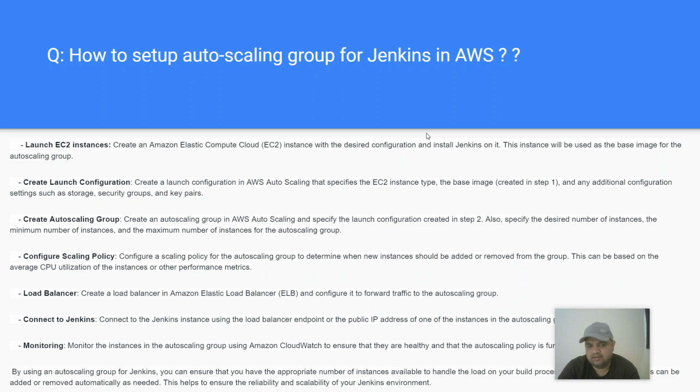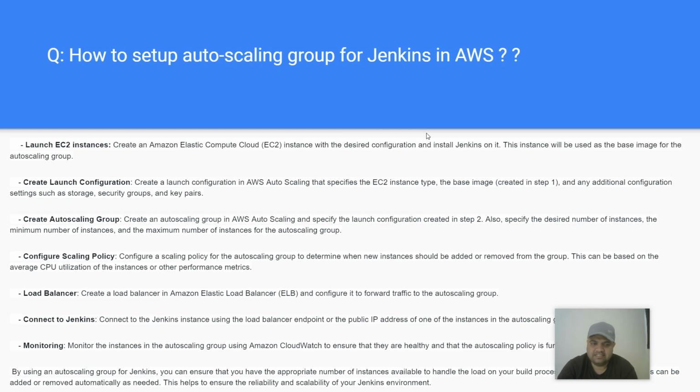In AWS there are a lot of policies, and one of them is a scaling policy. Configure a scaling policy for the auto scaling group to determine when new instances should be added or removed from the group. This can be based on the average CPU utilization of the instances or other performance metrics.